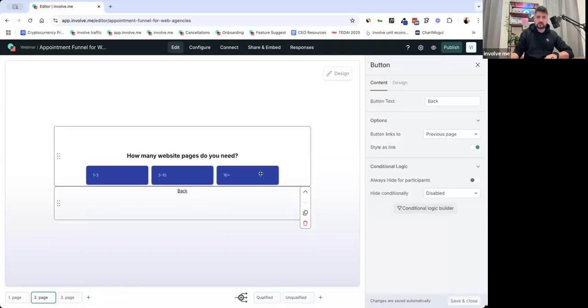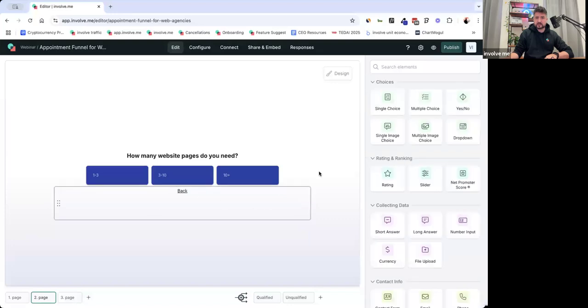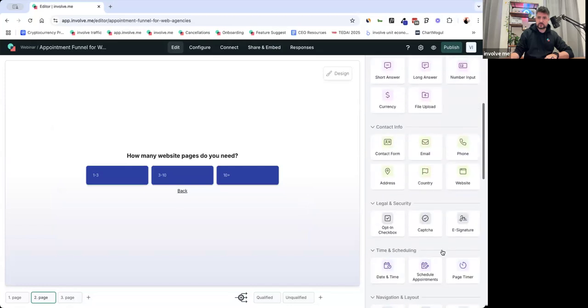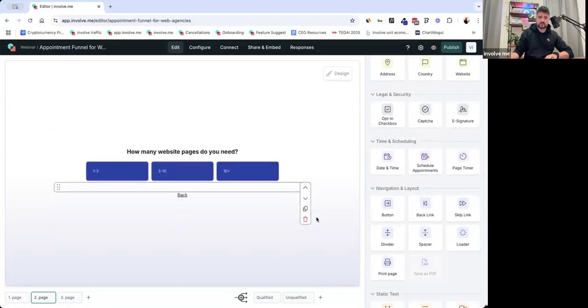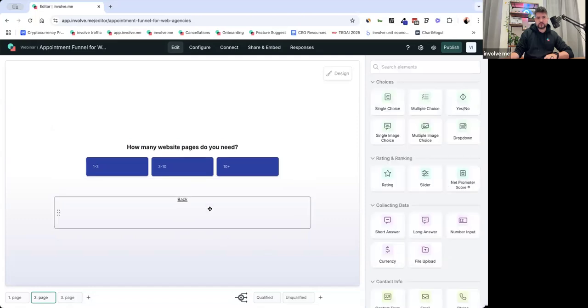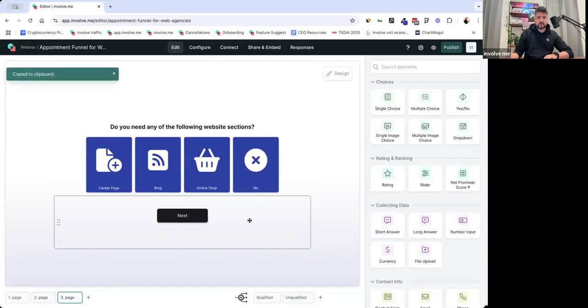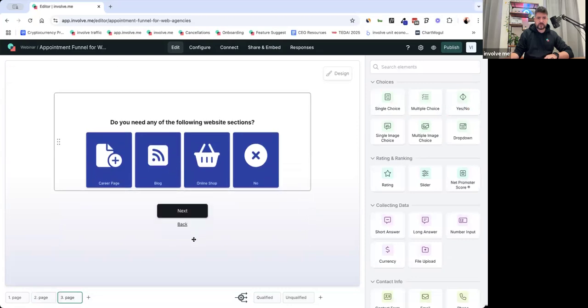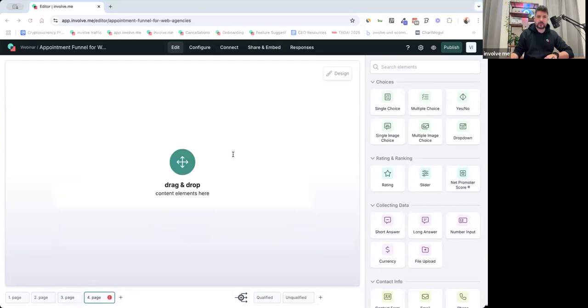So you can just add a backlink like this. Now, for me, this is too close, so I will add a spacer here and give it a bit more spacing like this. Easy. I'll copy the back button. Here it actually looks good and it makes sense. It's back and forth. All right, moving on.